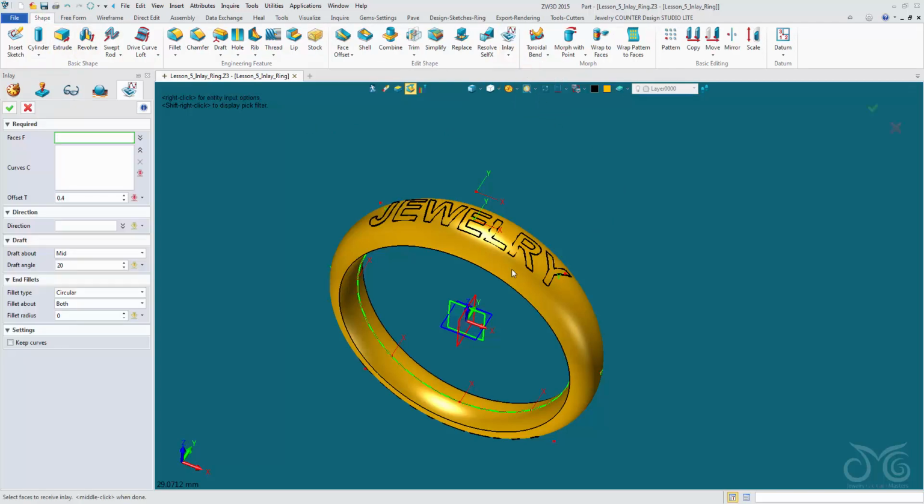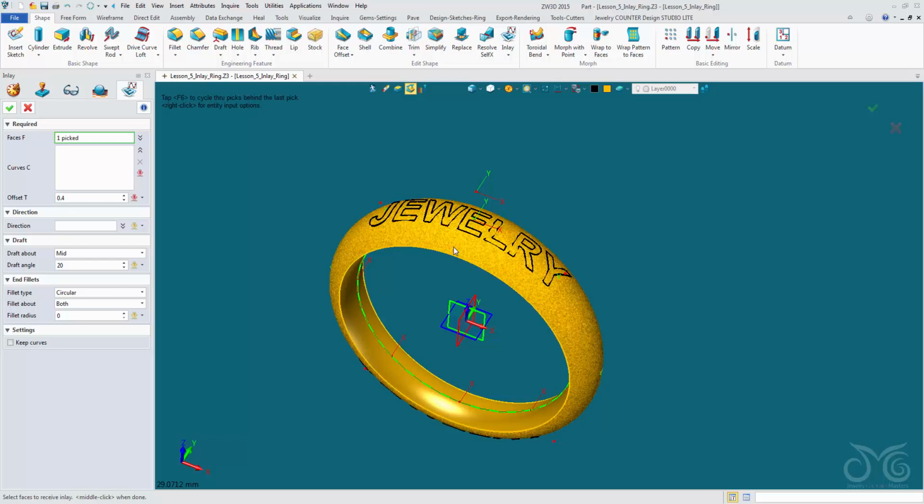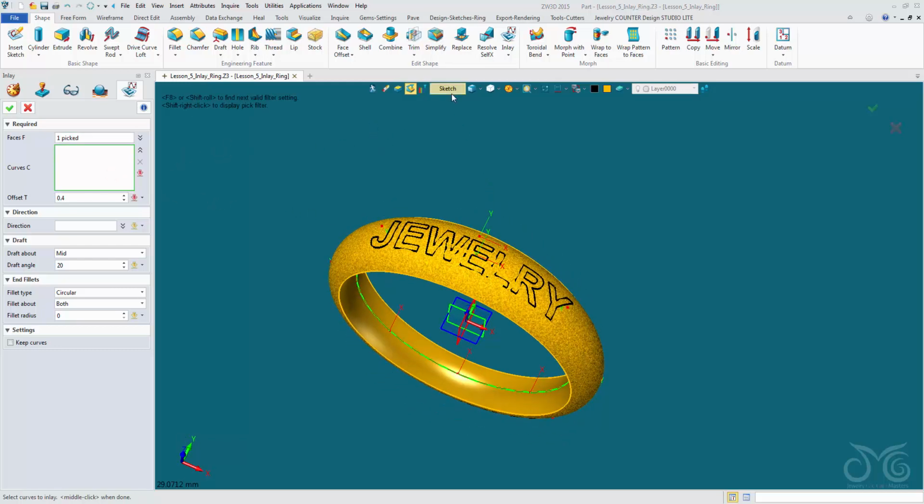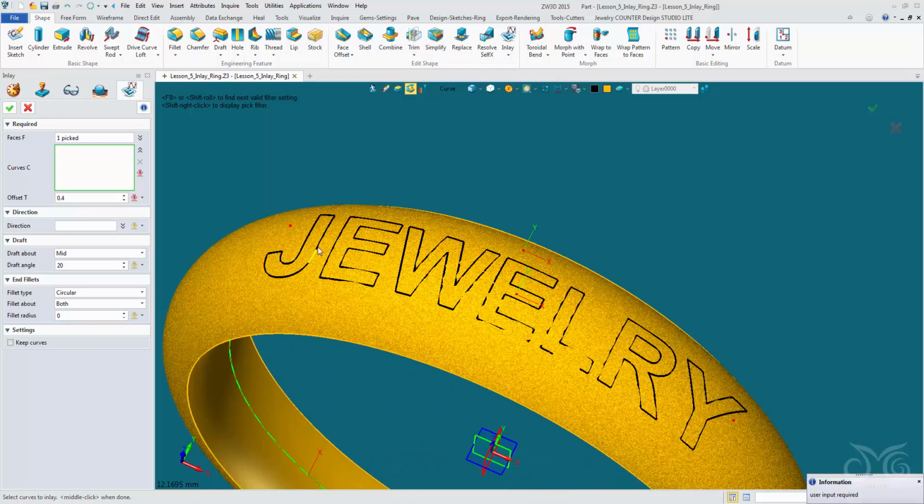Left click our inlay, pick our face, we then pick our curves. Set our entity filter onto curve, and we're going to pick all of our text curves. Okay, so we don't want to have to pick them one by one, so we're going to use our shift pick. The shift pick is our quick chain pick. It's going to pick all of the curves that are in a single chain, that are connected with one another.